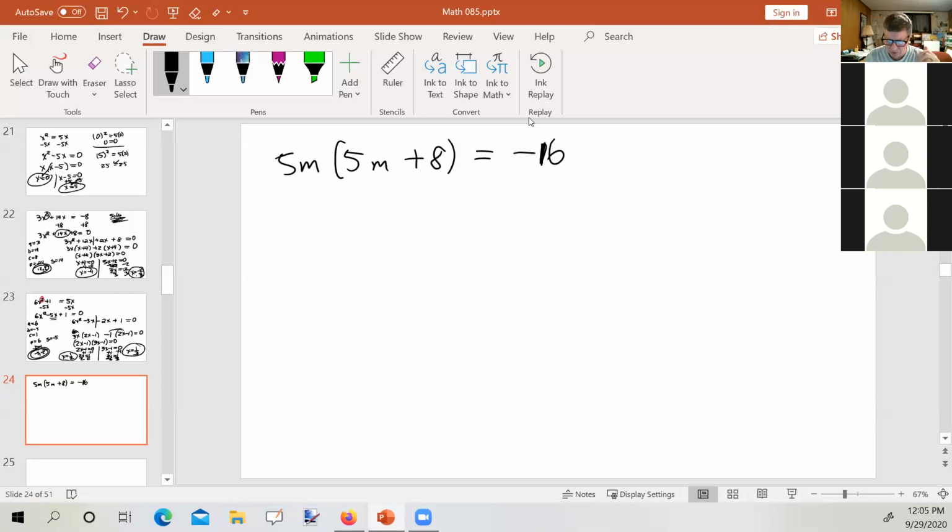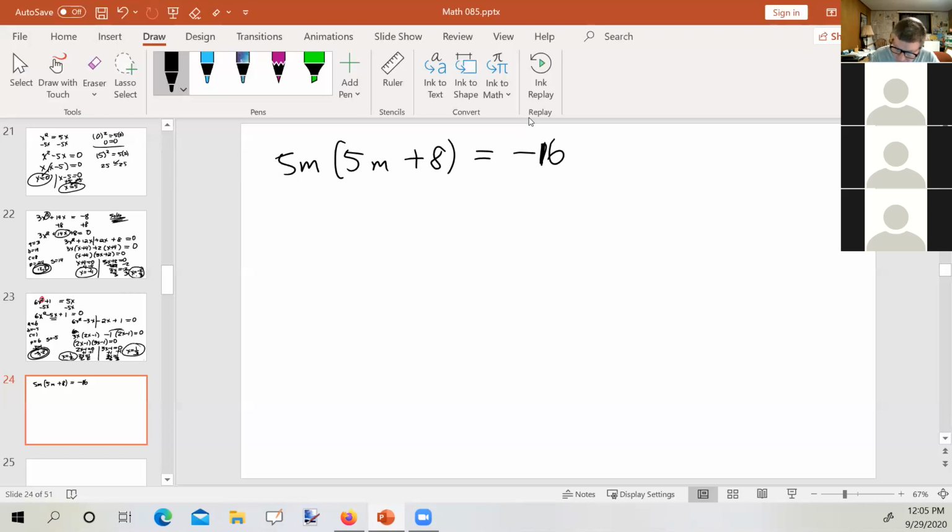Now, what does that have to do with this problem? When we're looking at it, the left side of the equation is factored, isn't it? Woohoo! It's all factored. Oh, but wait a minute. The right side is not equal to 0. Well, it's called the 0 factor property, not the -16 factor property. Having the left side factored equal to -16 is not factored set equal to 0. So not only is this thing not in a nice form, it's a long ways away from a nice form because we have to get the right side to be 0. So we've got to take the left side that's factored, multiply it all together, then move the -16 over, and then factor it. So don't celebrate too soon.